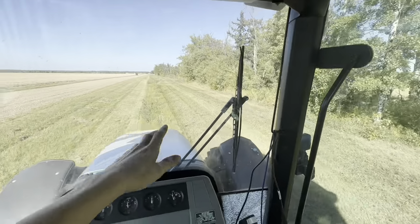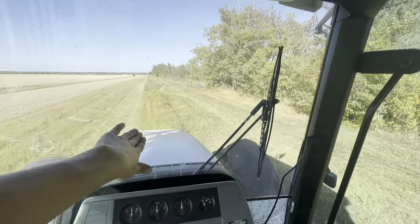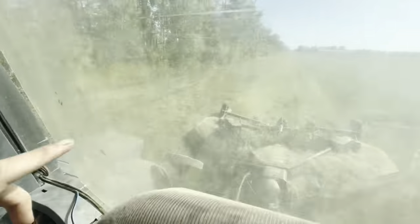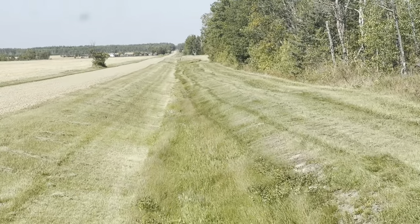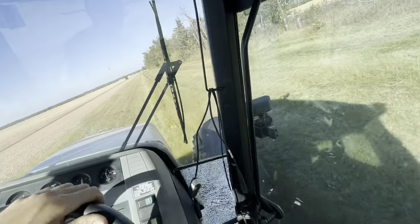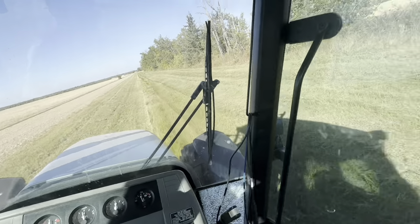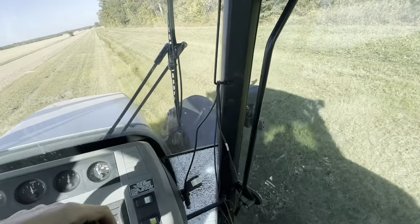That's kind of how we do the bottoms. This is the most challenging of all our ditches in my opinion because in some spots it's very steep, which puts a lot of strain on our universal joints. Then you get spots ahead that are almost flat. This part right here is very steep - that ground is already level with me, and that's really hard on our joints. I'm just going to back off a little bit and raise up, but the tractor is running right in the bottom of the ditch there.